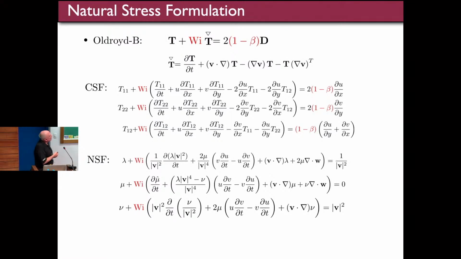So just to show you what the equations look like. These are the constitutive equations for the viscoelastic stress. This is the Cartesian standard, with this upper convective derivative, highly coupled spatially. This is the natural stress formulation. Notice that these are time derivatives, so at steady state you lose these, and you need to focus on these terms. And you notice there's a significant decoupling between the equations at steady state. And that, to me, is one of its significant advantages.